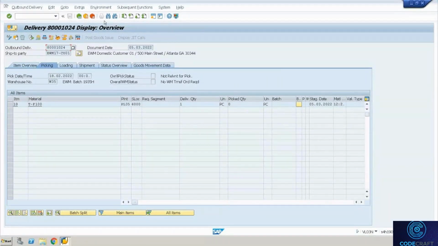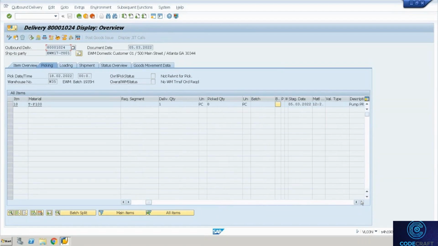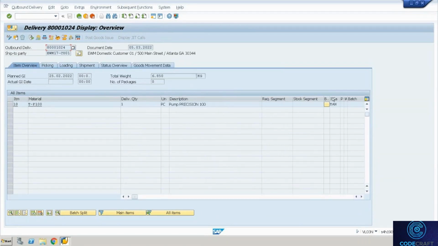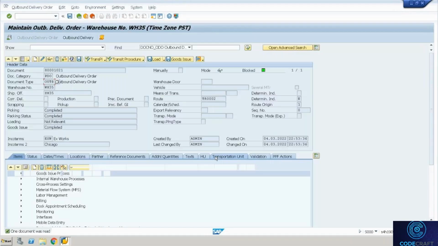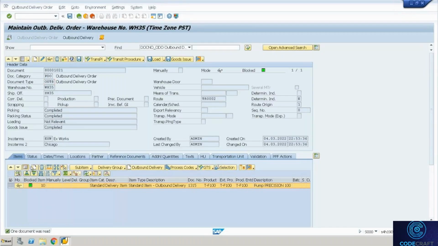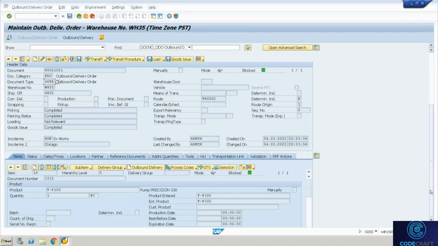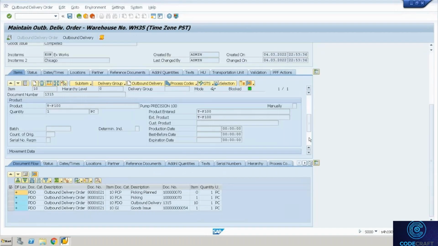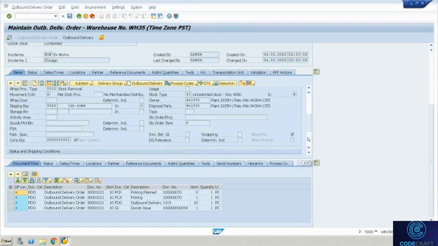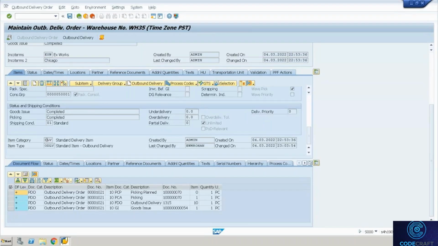In the delivery, there is also an item category, which controls important settings for that item. This item category is also mapped to item type in EWM. They can also create a Z item category, and we may then have to create a Z item type.